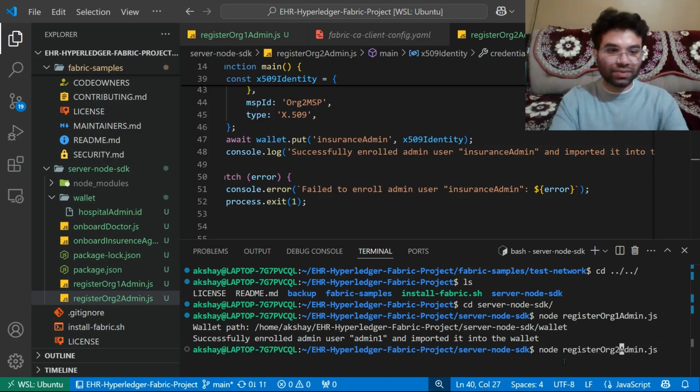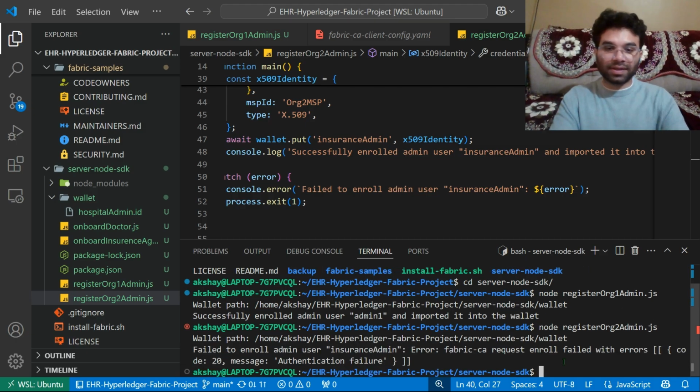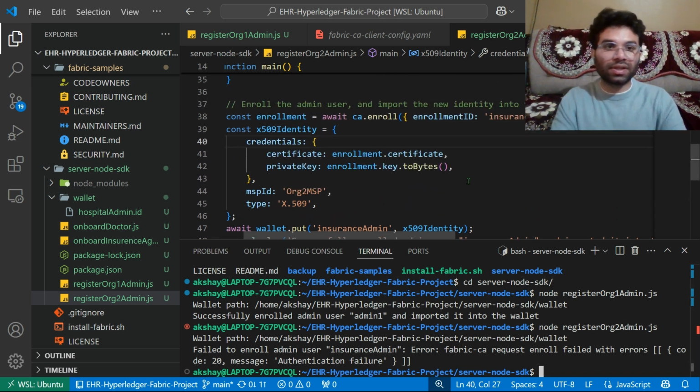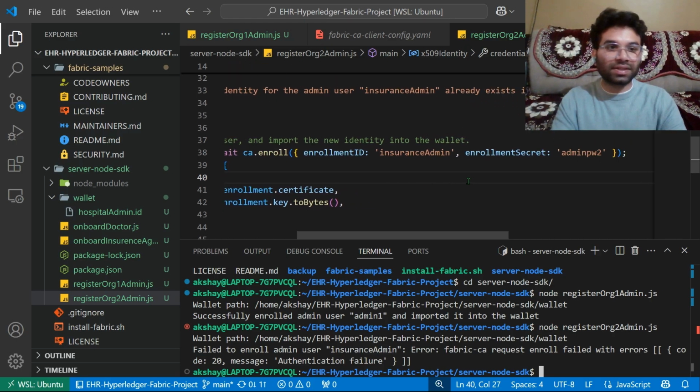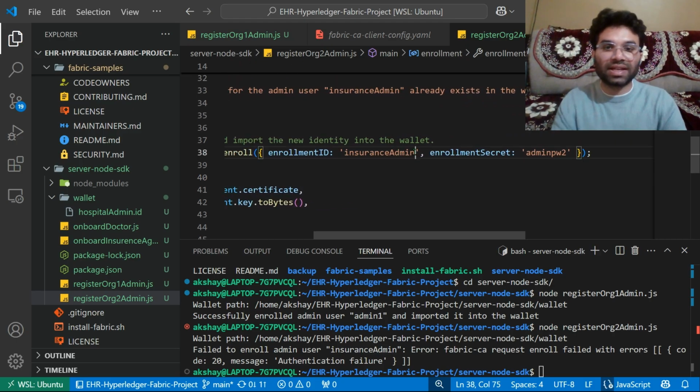Node 2 as well. Org2, register org2 admin for insurance, and we got an error. What is the error? Failed to enroll admin user, authentication failure, it's showing. Now let's see what the challenge is. Yeah, here is the challenge.